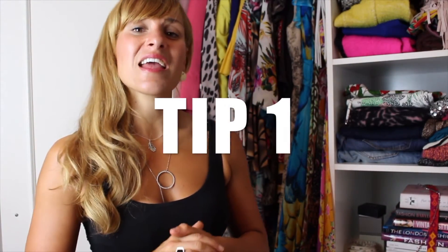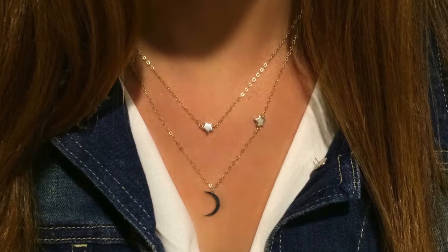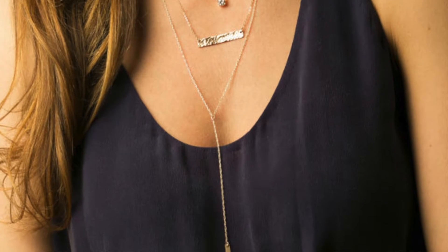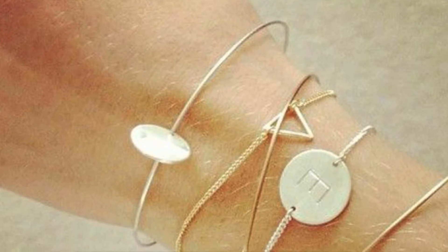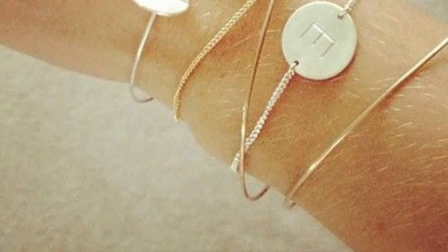So the first tip to consider is that stacking is the key. Now whether that's in your necklaces or your bracelets and bangles, what you want to do is stack between two to three — and I say that as a maximum; any more and it just looks overkill. So you want to try mixing silver with either yellow or rose gold. For example, I've got on one silver and one gold necklace. But it could be that you wear three bracelets or bangles — two gold and one rose gold, or perhaps a silver, a yellow, and a rose gold. The choice is yours.